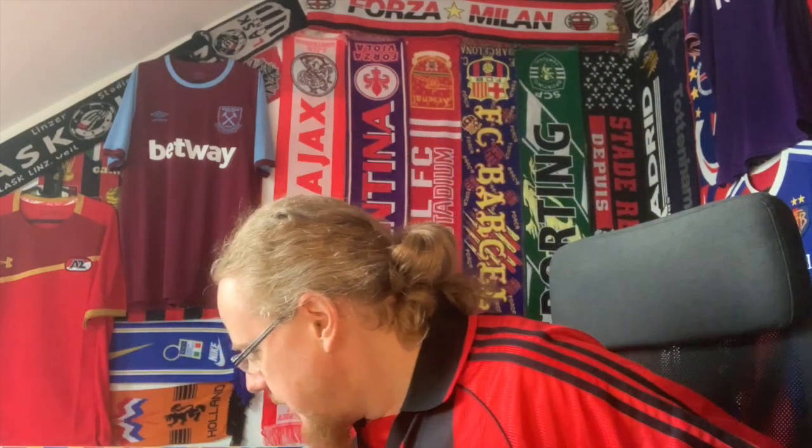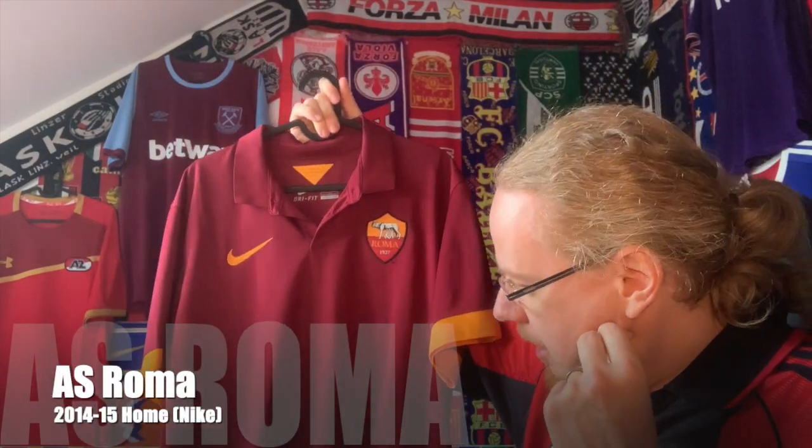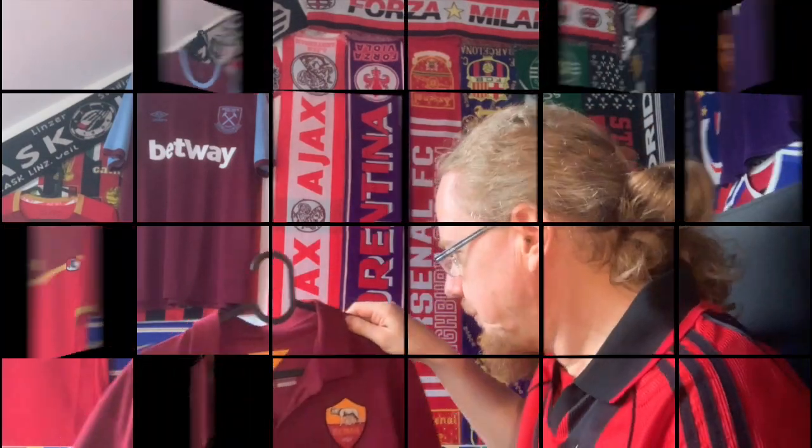Now we go to the Europa League. The first semifinal — I'm not happy with the colors because they won't be able to play like this — but Roma is playing at home and I'm using the 14/15 home jersey, which to me is near the perfect Roma jersey. It's just world class; there's a nice pinstripe pattern in there. It goes up on the wall next to the Fiorentina one, and Roma of course play Leverkusen.